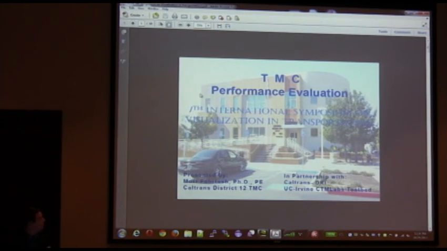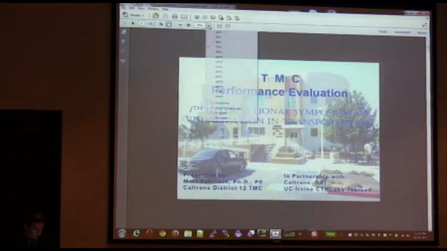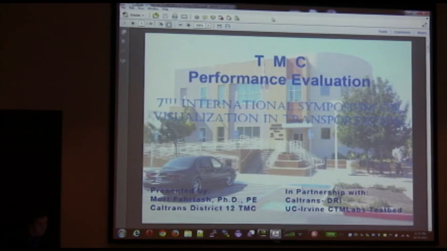If we have time at the end of the session, if you've thought of any additional questions that you would like to address to any speakers, I think we'll have a little time to do that. As we're getting ready, the next presenter is Mort Fahrtash, and he's with Caltrans District 12. His presentation is on TMC performance evaluation, and I think the benefits shown in this tool that you just saw and this presentation that we're going to hear now are vitally important, because all too often we're deploying a lot of technology and yet we haven't collected the benefits of that deployment, and we need to actually get better at that. So I look forward to your presentation.